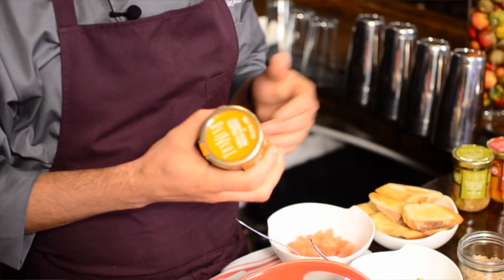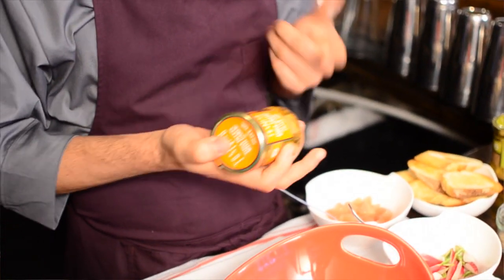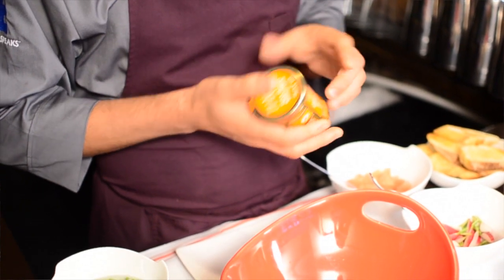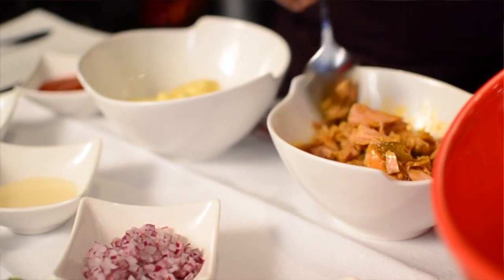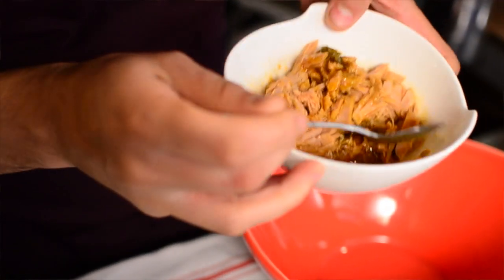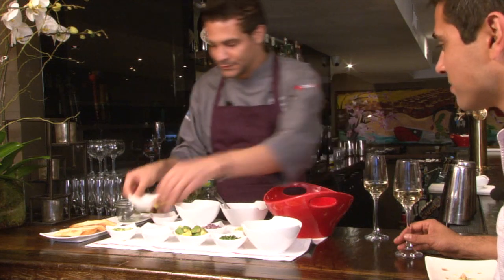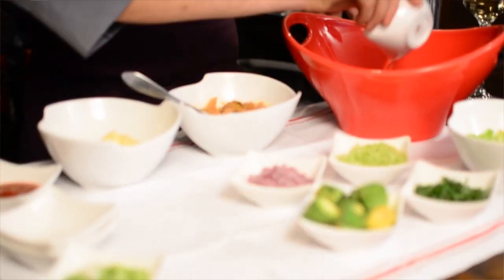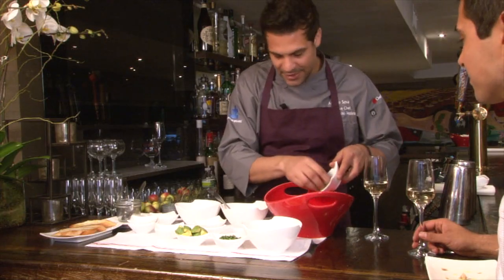As a chef, we want to extract flavor but keep things simple, especially when we have something so amazing. This product, Tonino, is ridiculous — awesome wild-caught tuna. We're going to kick out the can and use the jar. Pure olive oil — what's awesome is the tuna is just sitting in there getting all succulent and juicy. A little salt, a little sugar, a little Japanese vinegar, a little scallion.